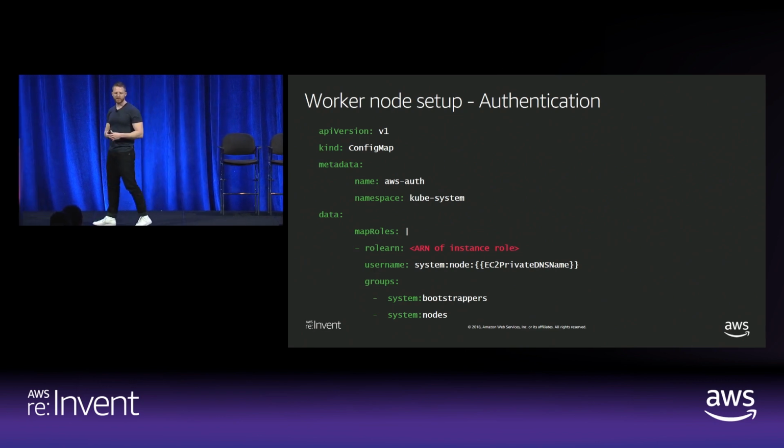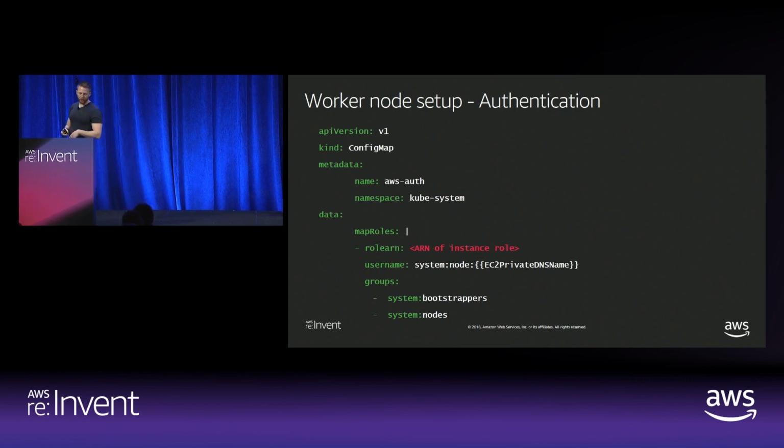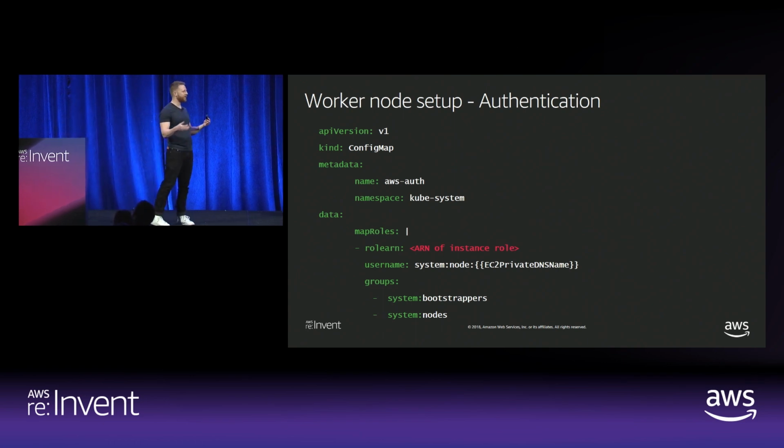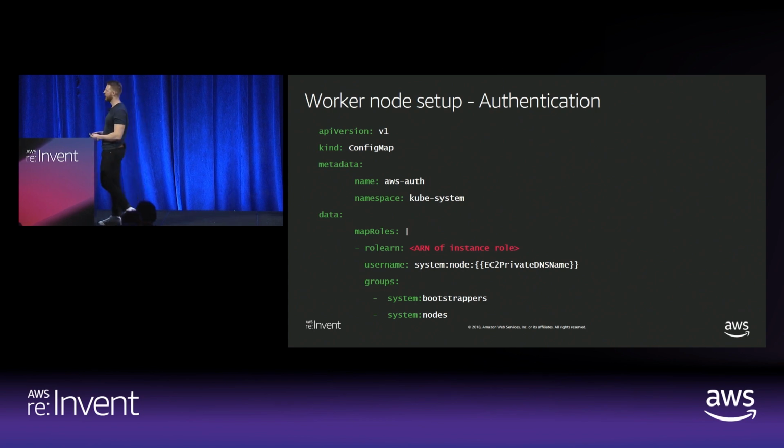So the way that that actually works is there's a config map for AWS auth on the cluster, and we have a group for the nodes, and you basically tell it the ARN of the role for the nodes that should join, right? And so anytime you add a different ARN, if you add a different node group that's in its own autoscaling group that has its own role, you have to tell the config map about this.